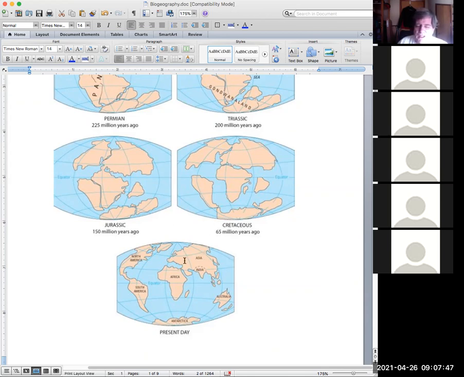And what we see is that pieces of the crust float on this mantle, and they move with the currents in the mantle. Now, these pieces of the crust are called tectonic plates. And you may have heard of some of these. This is one of the reasons why places like California have so many earthquakes.